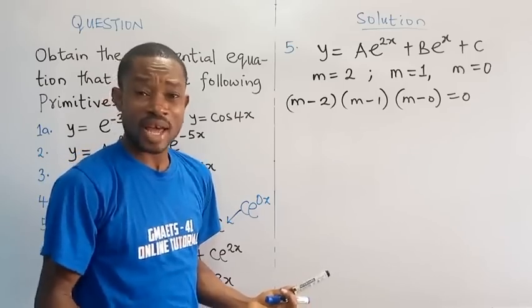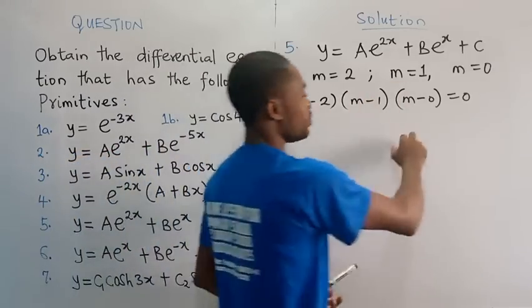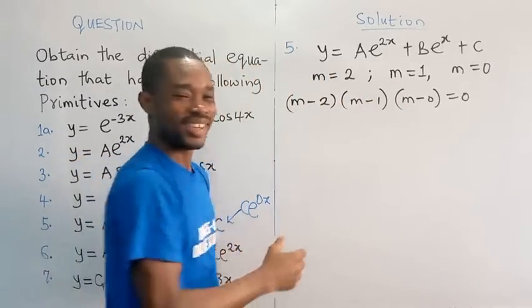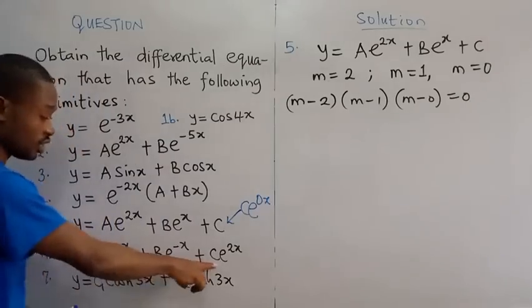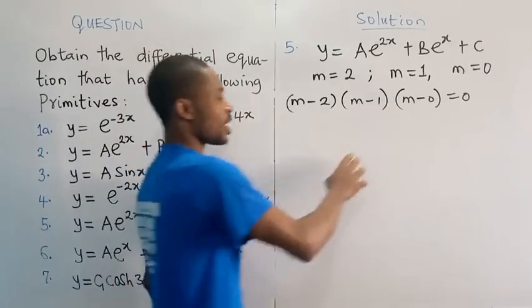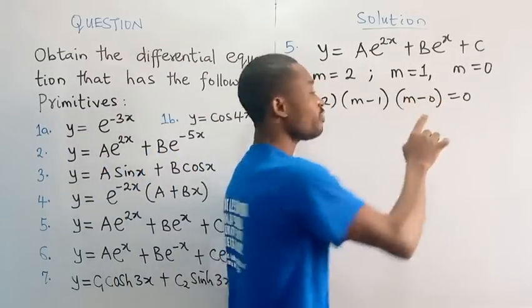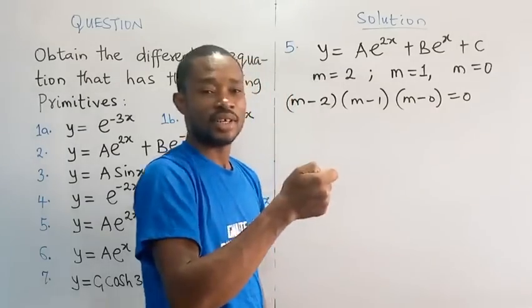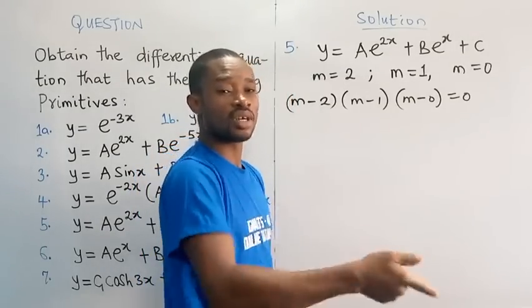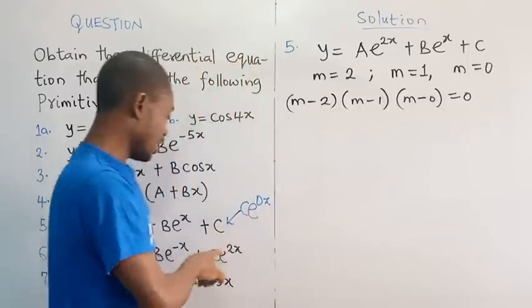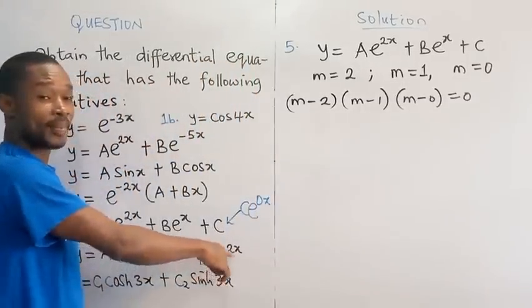M minus 0 is simply n. So why even write that m there, that 0 there? Is it necessary? Just for you to see in case you are solving this one. Are you following, right? So in this case, I'm going to remove that 0. If this 0 were a number which is not 0, it has to be there. Like in this case now, you're going to have m minus 2.